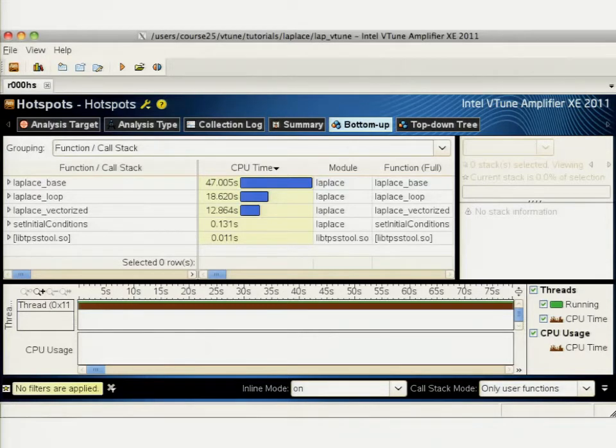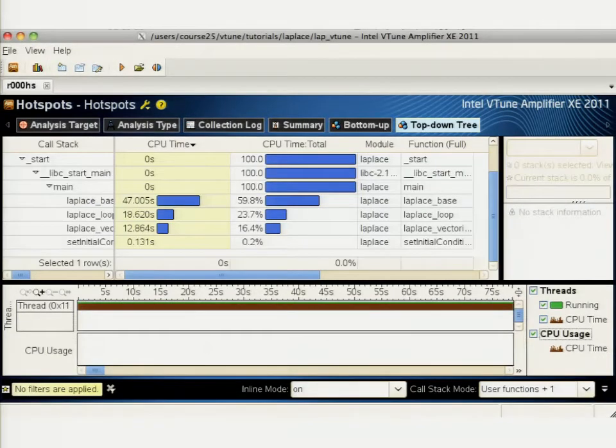The other thing you would notice would be this drop-down thing. And to bring this up, I use the top button, which is called bottom-up analysis. And then you can also do top-down tree analysis, where you can see like the call tree. You can click a lot of things there. I'm not showing you each and every thing you can click on, but trust me, there is more useful information everywhere. So in this case, for example, I wanted to do top-down tree going from start all the way through the code. Since this is a simple 1 file, it's probably not that meaningful. But you can see the time and the function breakdown.